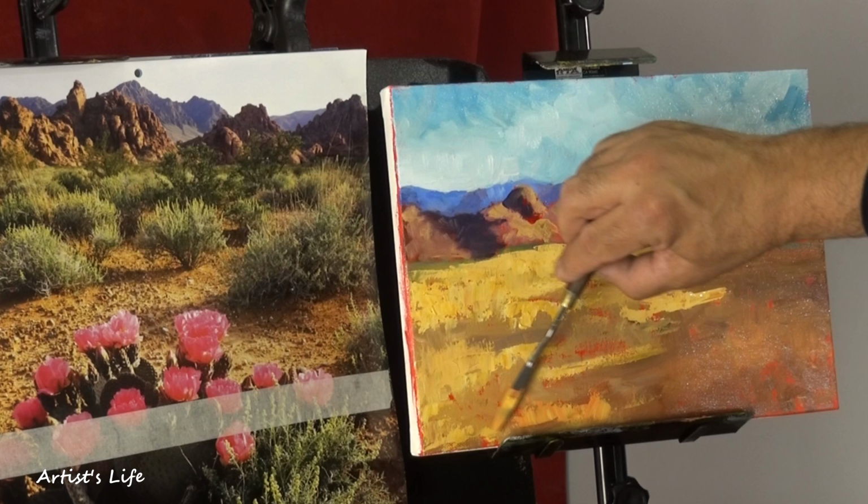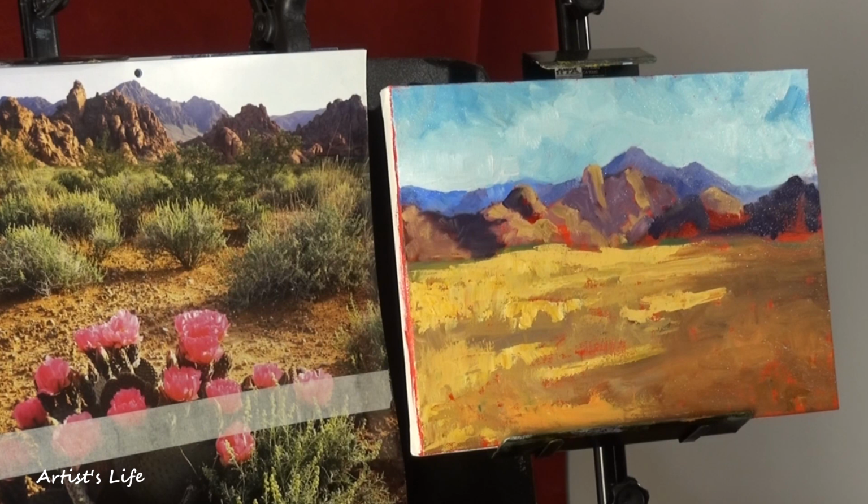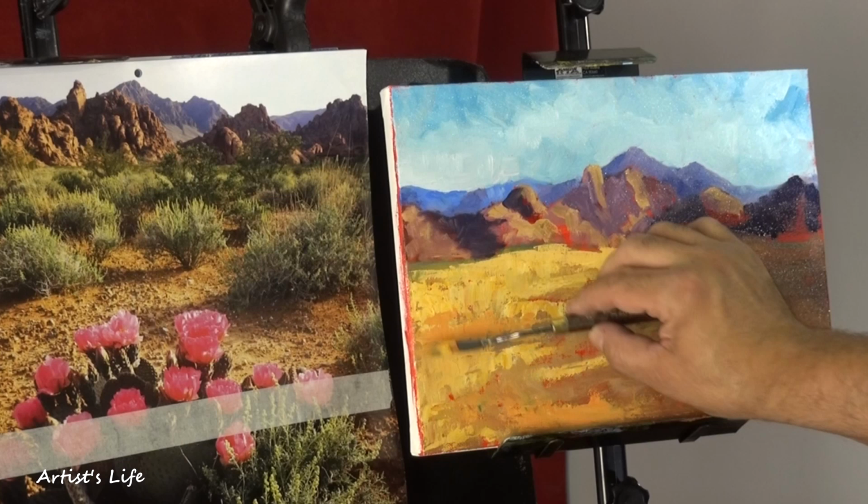Brush this way. Okay. This way. So apply, going up and down, and just kind of like pull it this way. See?